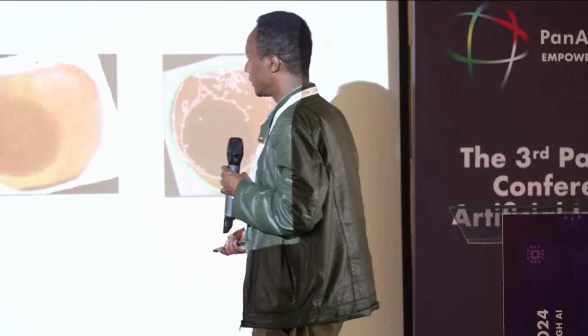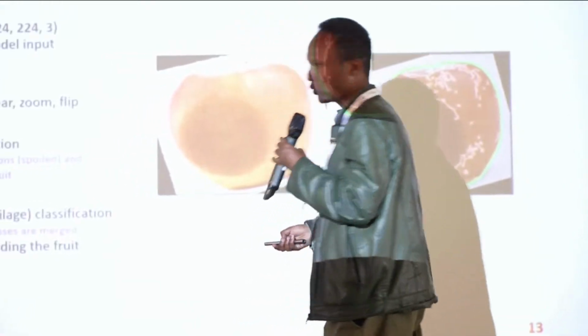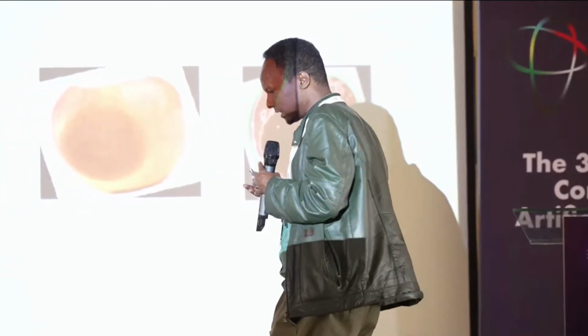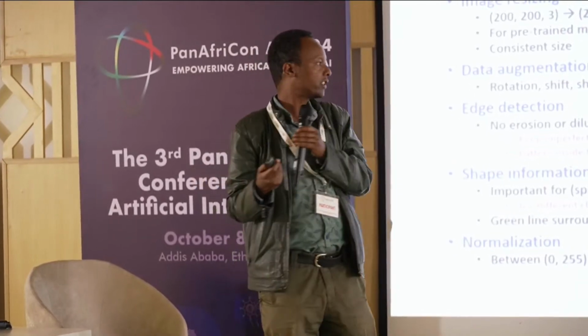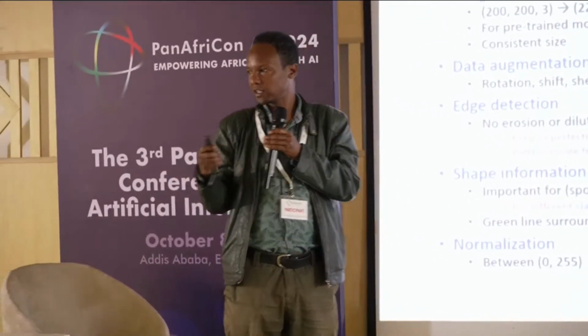You see? So, as I told you earlier, all the three classes, the orange, the banana and the apple are merged into one class. So we have made class size reduction. So if these three fruits are merged into one class, rotten or fresh, there should be some way for the proposed detection method to identify the kind of fruit.